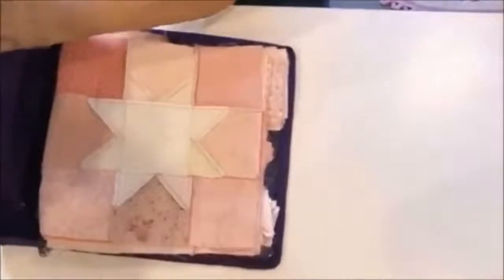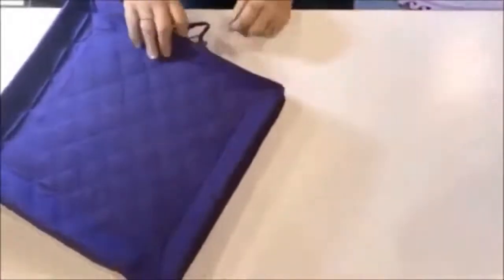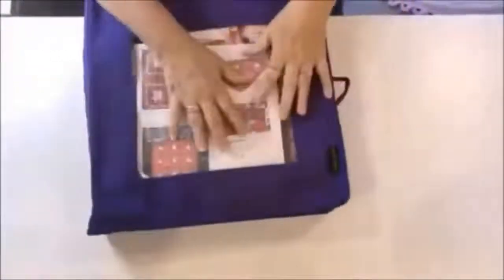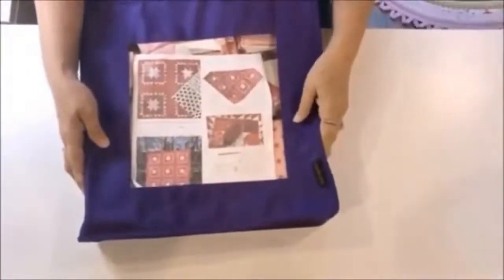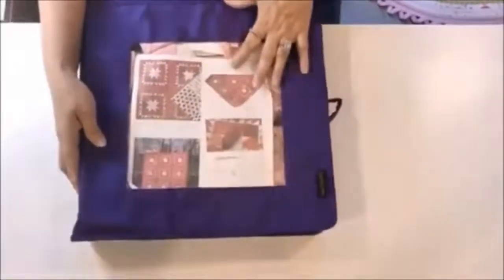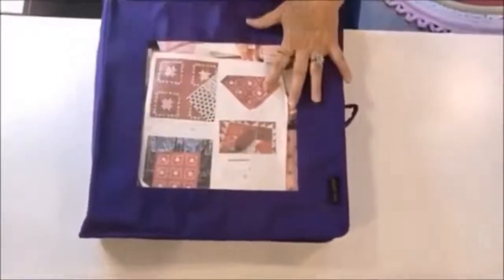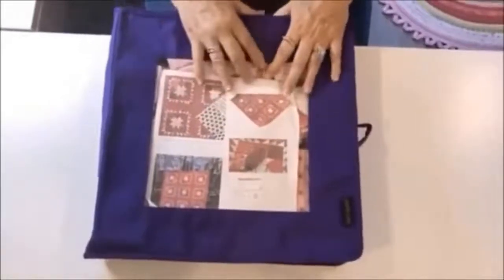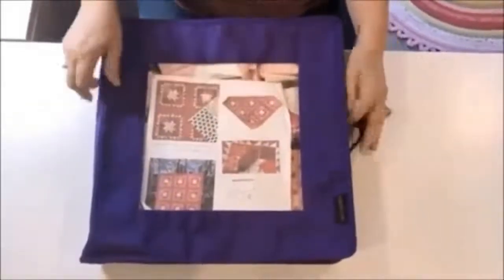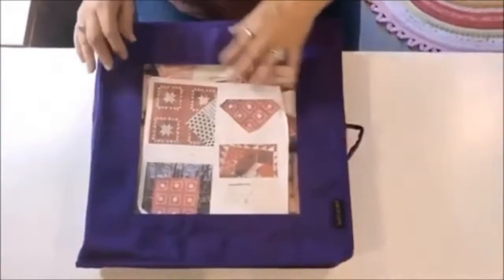And this is about 2 inches thick. It would definitely hold enough blocks for most quilts. It holds a lot. It's surprising, and it is so handy. It has a handle. It has cloth. I think it's very important that this carry case is made of cloth because your fabric is breathing. You know those plastic square things that we carried? They don't breathe. And it's not good for your fabric to be locked up in there. And they don't have a decent handle. And this is just really, really nice and convenient. And it stays right here, right next to my machine.